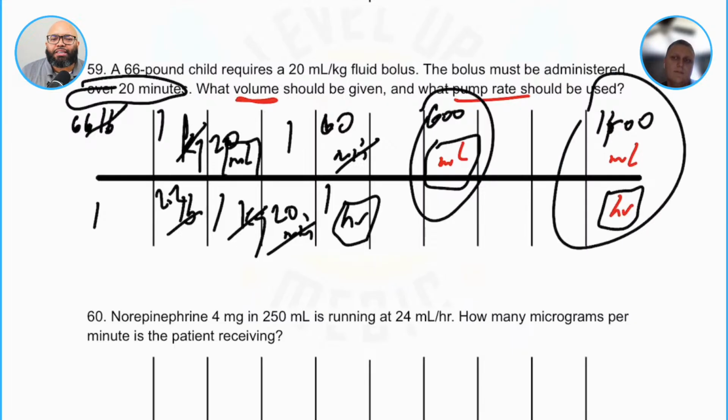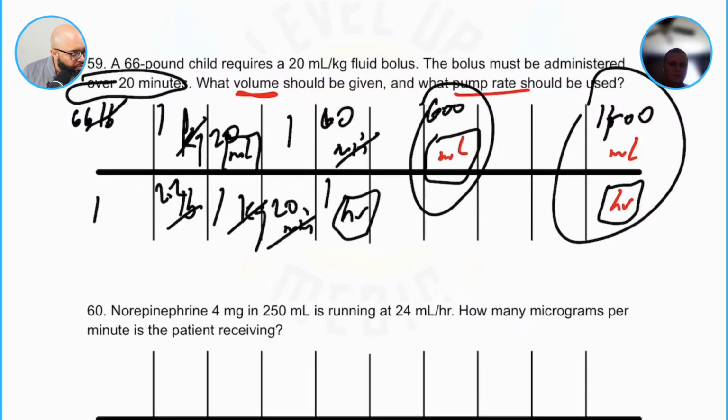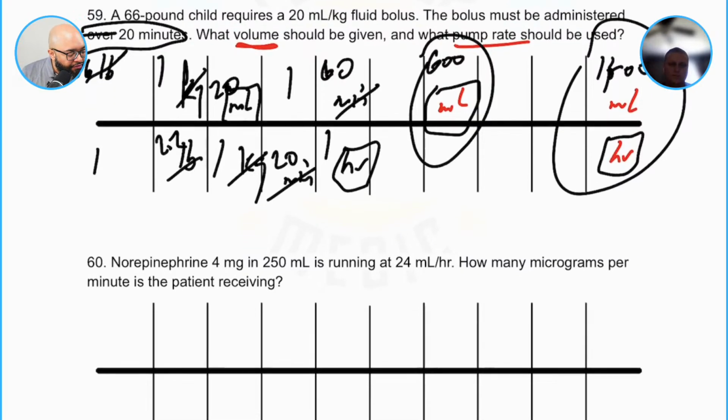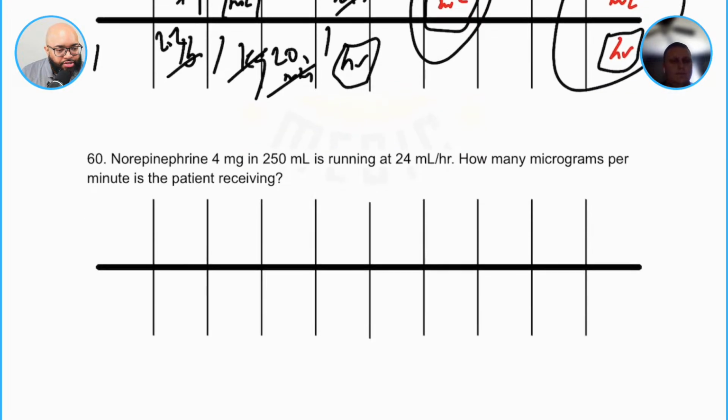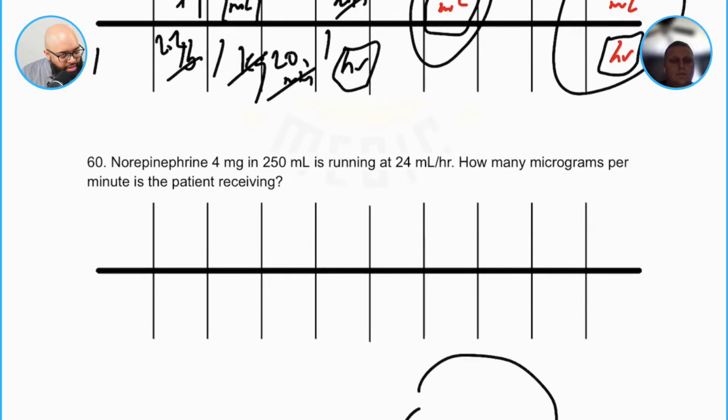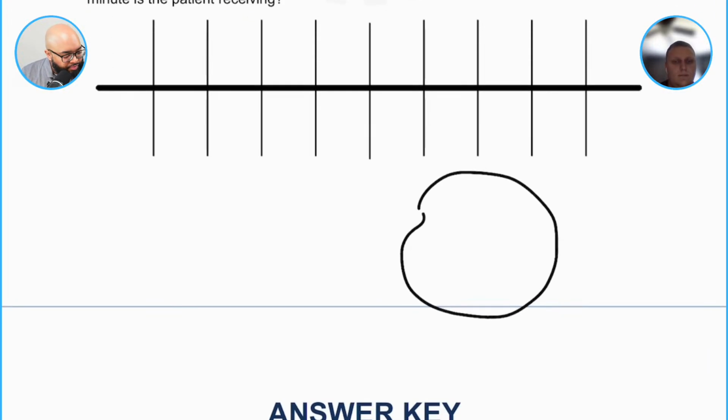Now, whenever you get something like this, you've got to make sense of it and ask, does that even make sense? Well, let's see. If this is a clock, here's 20 minutes, here's 40 minutes, here's 60 minutes.